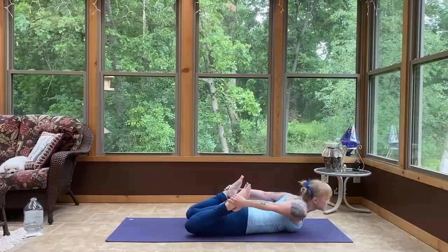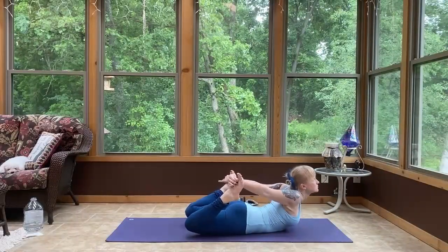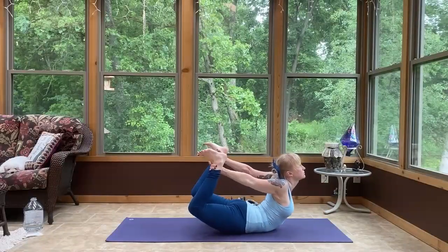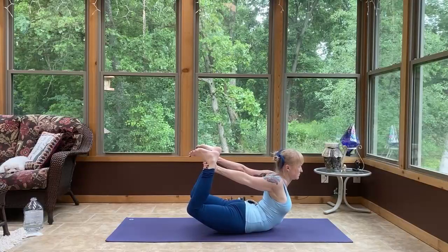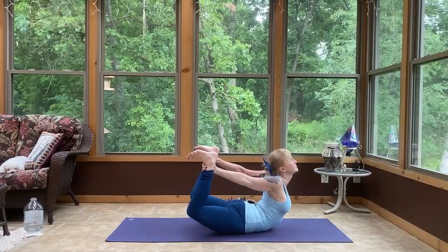And now walk your hands over the tops of your feet to the inside of them. Thumbs will face up here. Once again, come into bow. This will stretch the chest out a bit more. Be cautious not to hyperextend the elbows here. And gently lower back down.